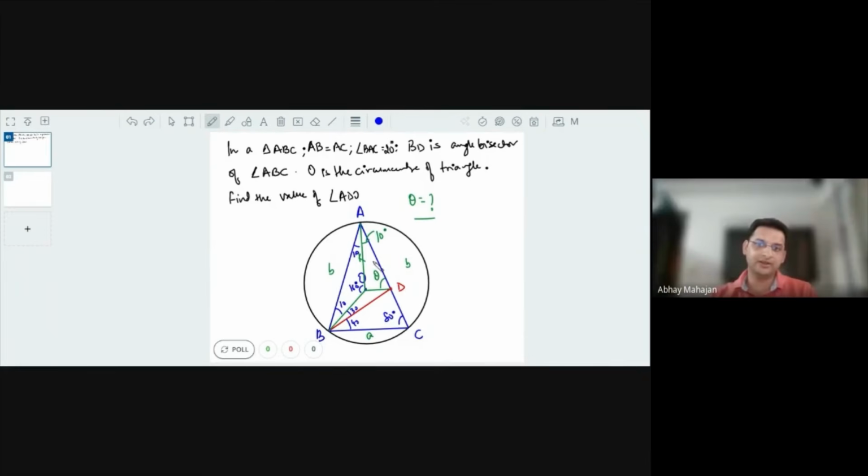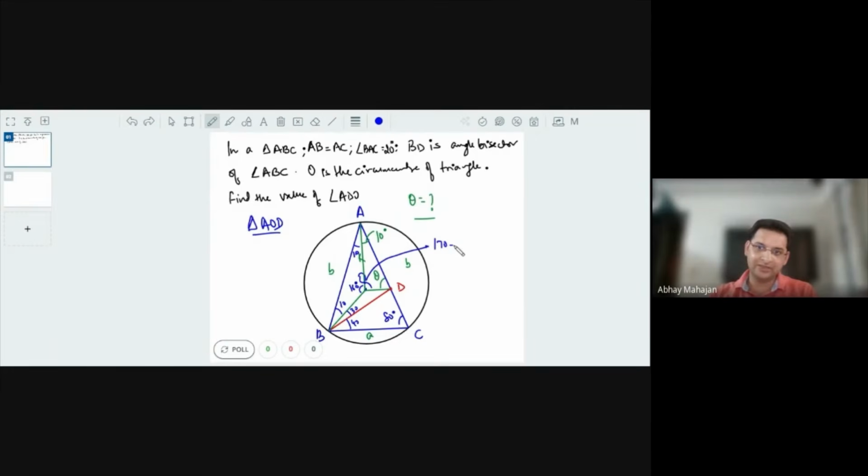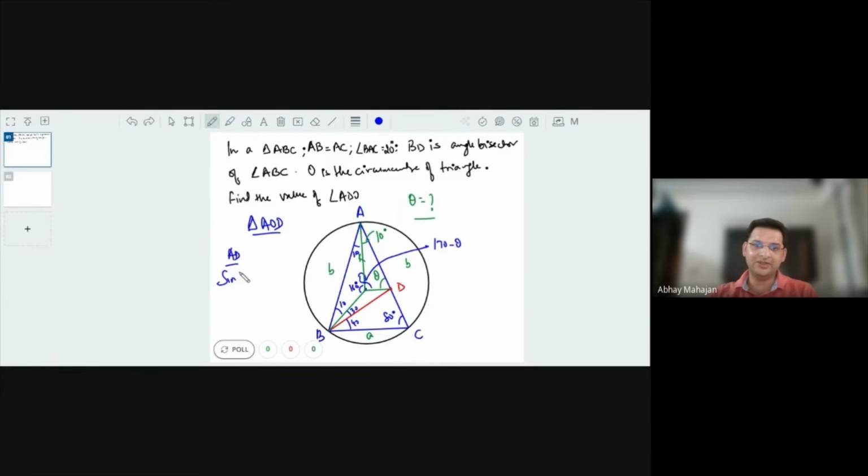Okay, I'll give you a hint. Try applying the sine rule in triangle AOD. So this angle is 170 minus theta, right? So AD upon sine of 170 minus theta is equal to R upon sine theta. Theta is what we need to find. Can we write AD, R, and so on in terms of sides and eliminate and ultimately find an equation in theta? Try.